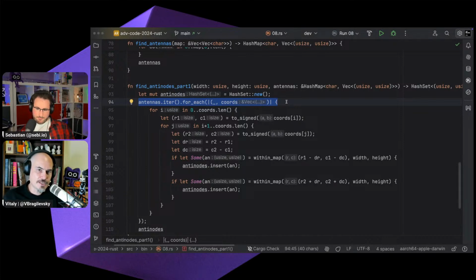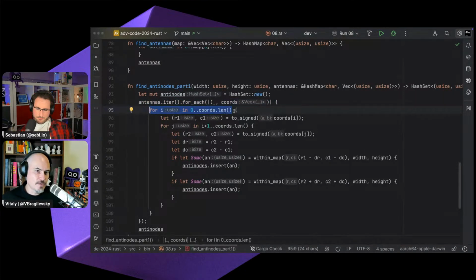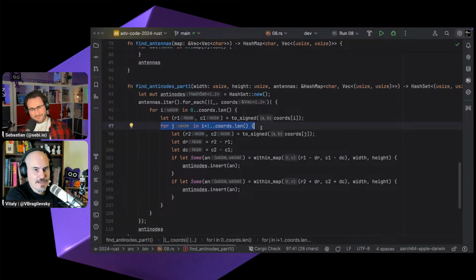For me, it's just a vector of points for those antennas. And then I go through all the points, all the antennas of the same type. And then I use indices here. And then I go over the second half of the points once again, because I don't need duplications here.